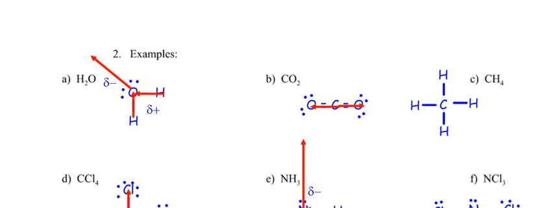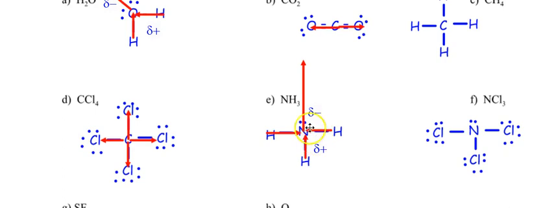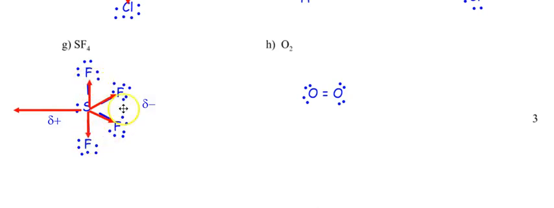What about over here with NH3, with ammonia? All right, right here, what's going on? The bonds are indeed polar, but they don't cancel each other out, so there's a net vector charge here. What about down here? This is asymmetrical. The vectors do not cancel out, and I have polar bonds. So here makes it a polar molecule.